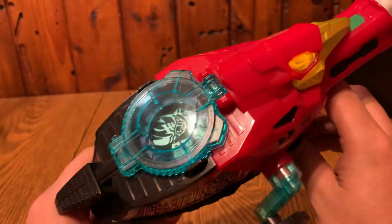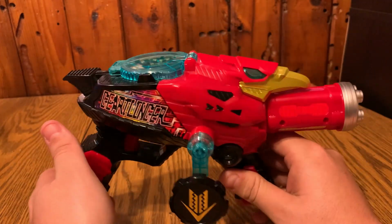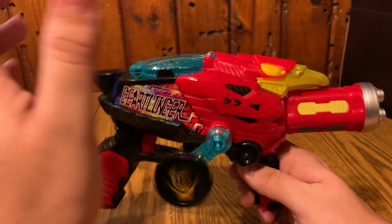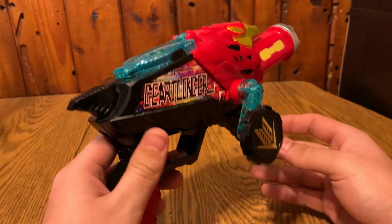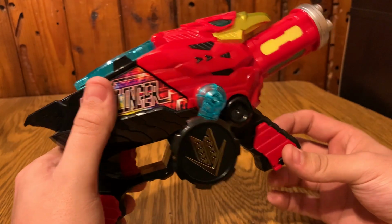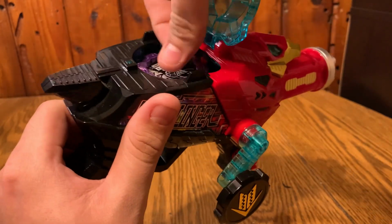It doesn't work. Turn it all you want. It will never recognize this gear. It is not programmed in here. It doesn't know what to do. It just says keep doing it. This is what you get. That's what it does. It doesn't work. I just thought that's funny that it doesn't even work. But you do get a sound. You do get that. Which I think it says Hakai, which doesn't that mean destroy?